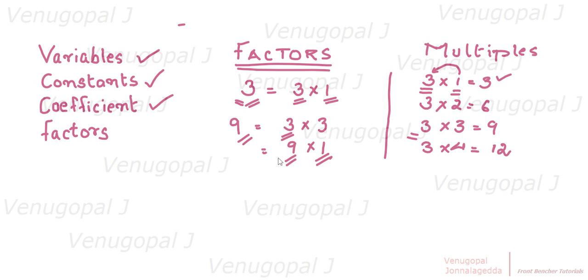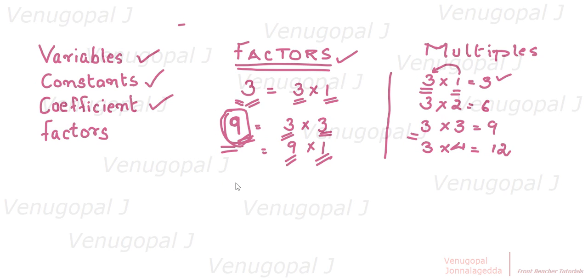What a factor defines is, when you are multiplying two numbers or three numbers, how you get the number 9. That's how you get to know those are the factors of 9. When you multiply 2, 3, or 4 numbers together, whatever numbers they might be, and get the number 9, those numbers are factors of 9. So you multiply those numbers with some other numbers and you get 9. This is one way to think about it.